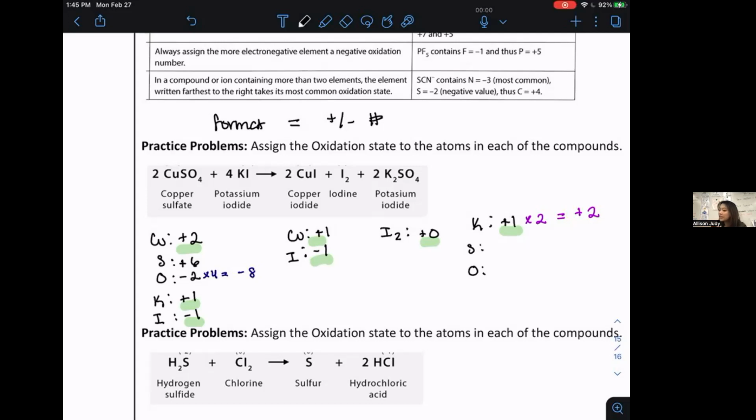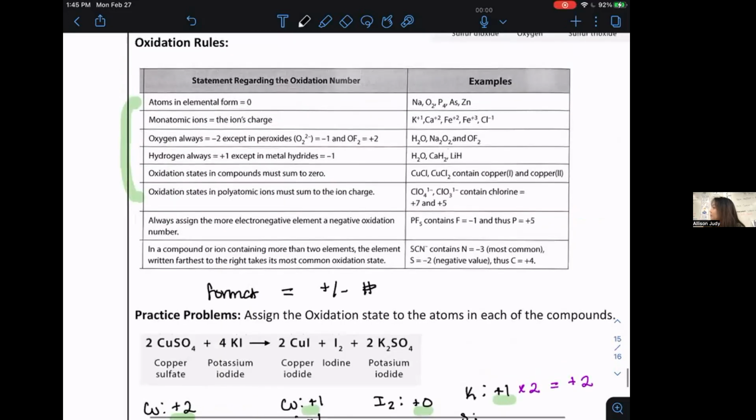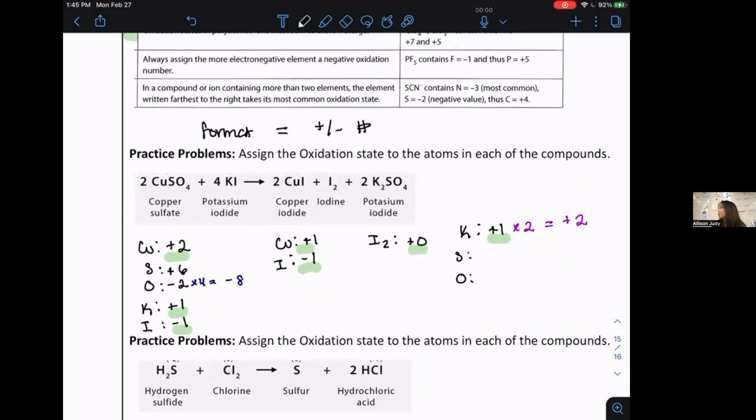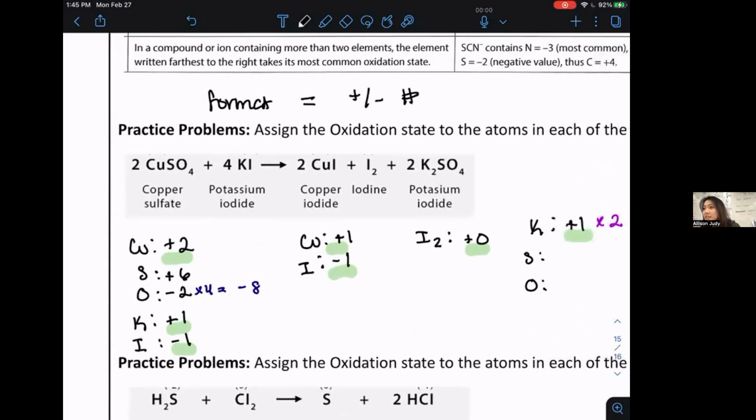How do we know to give sulfur the fake charge? Because oxygen is part of the rules, a guarantee. And potassium is always a +1. I don't understand why sulfur is. Because when you look at sulfate, the charge must be 2-. Sulfur plus 4 oxygens must be 2-, which means the oxidation state of those 5 atoms combined must be. Exactly. There we go. Very nice.